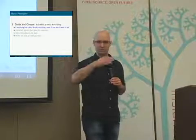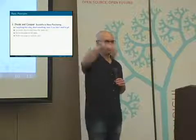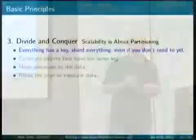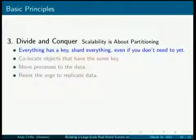What you want your system to look like, or what you want the flow of request traffic to look like, is that everything should kind of be vertical. So you have two requests coming in that have different keys. They should not really touch the same server at any time. They just kind of go right through, and then you have a bunch of parallel lines. If you have everything coming in a star, then there's no way you're going to avoid having a bottleneck at some point.